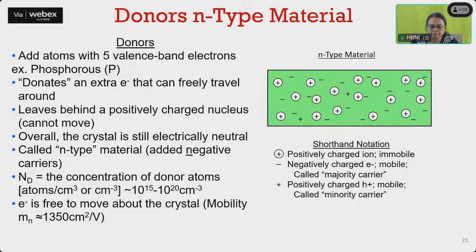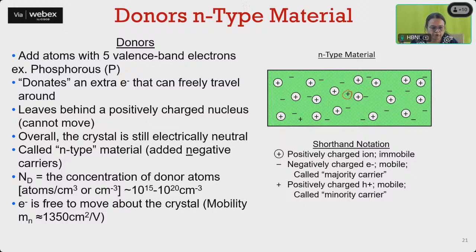So we have got this kind of N-type material. Positively charged ions are there, these are the silicon atoms, and negatively charged electrons are there, and they are the majority carrier. We also have some holes, because the electrons which have jumped to the conduction band because of temperature leave some holes behind. But they are the minority carrier because their number is less.